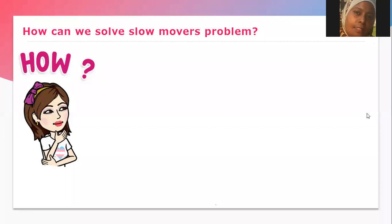I just want to say, instead of working on the defects in the students, we can work on the good points, because there are many kinds of intelligence. Some students like songs, others like acting, others like colors, others like logic ideas. If we discover these things in our students, I think we can play on the good points, not on the bad points. This is a way to cover the bad points with good points. I think.